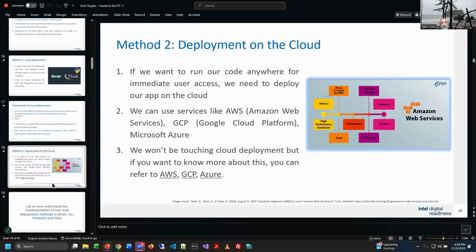The three big cloud services that can deploy this kind of stuff pretty easily are the ones you see on the screen here: AWS, which is Amazon Web Services, the Google Cloud Platform, or Microsoft Azure. None of those are free, by the way. They all cost money. With Microsoft Azure, if you're really interested, we do get free credits as students, but it's a very small amount of credits. And if you burn through those credits and forget to turn your models or apps off, you'll actually accrue a bill, and they will send it to you, and it's not cheap.